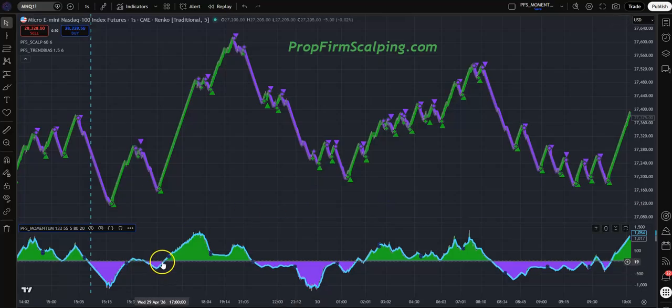Hey, Claude AI, when the moving average is above the center line on a bar close, that's my long signal. When it's below, that's my short signal.